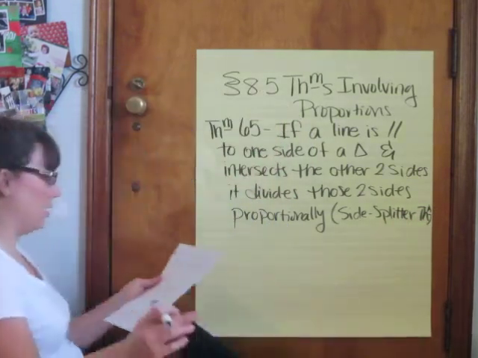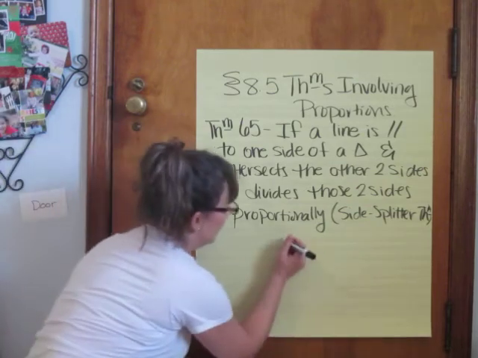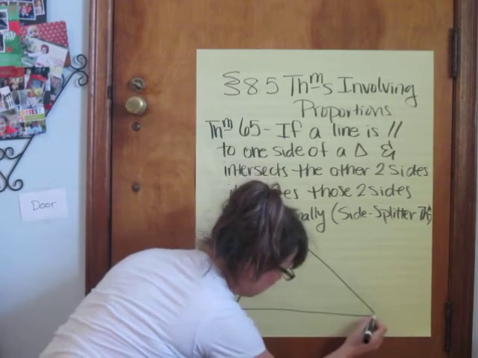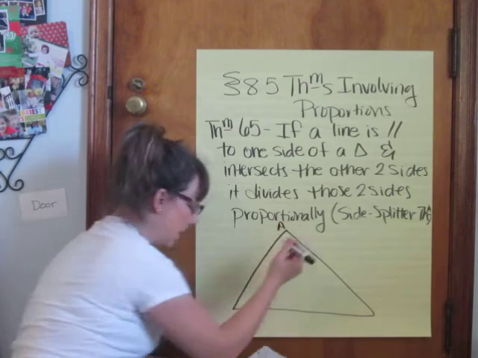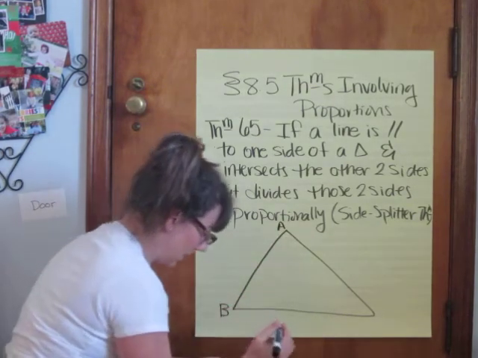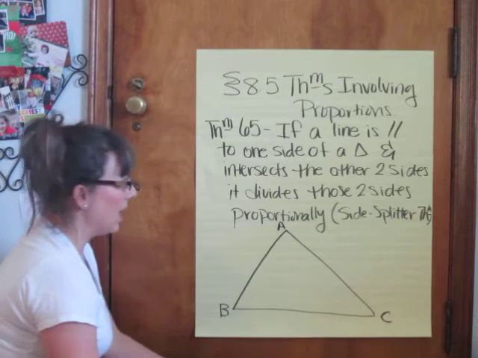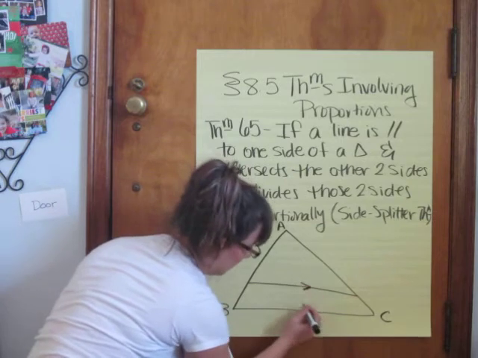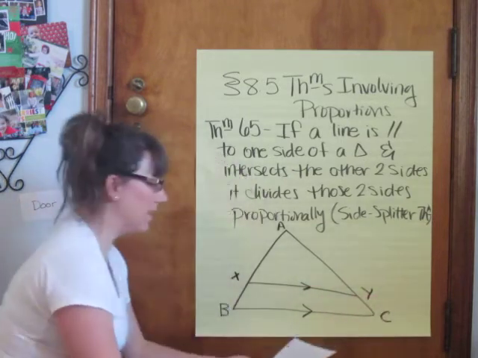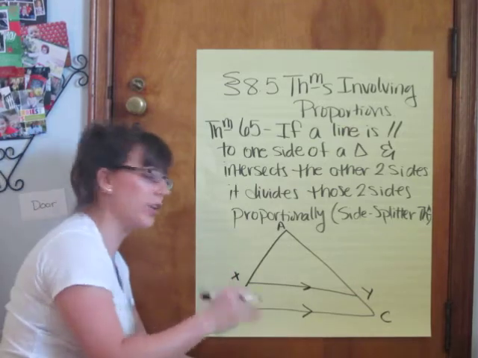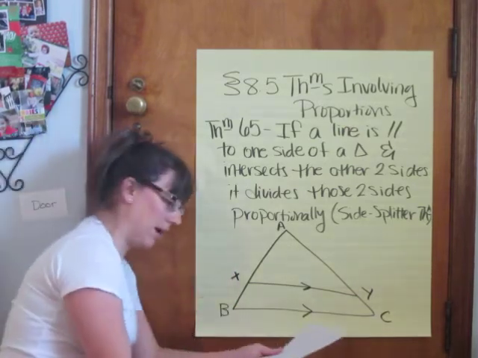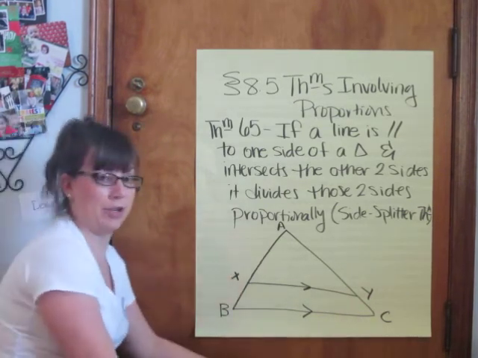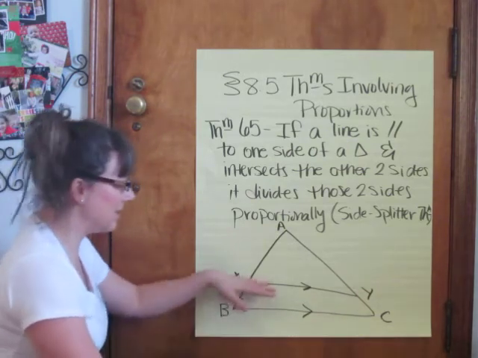Okay. For example, let's take a triangle A, B, C, and draw in X, Y, so that it is parallel to BC. Now, I'm at an odd angle, so probably doesn't actually look parallel, but you get the idea, okay? Obviously, these are not congruent by the picture. They are not supposed to be congruent because this is not the midline.